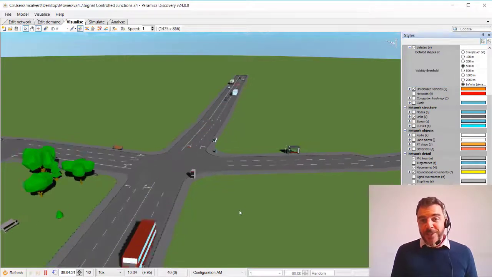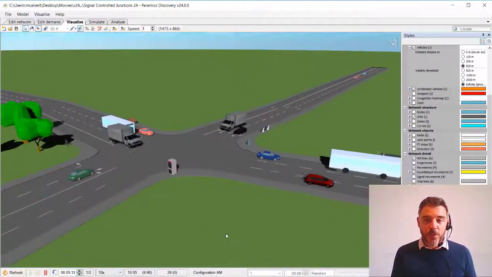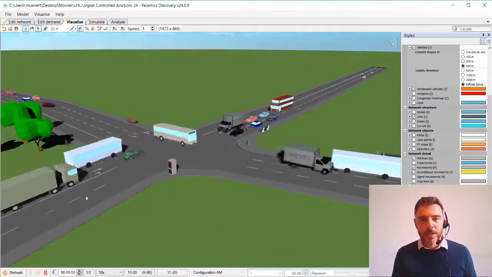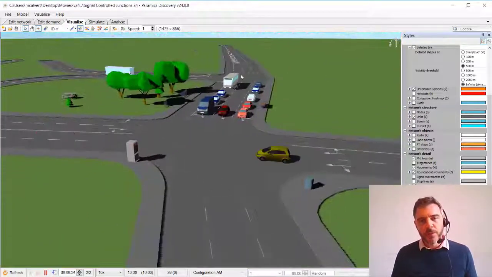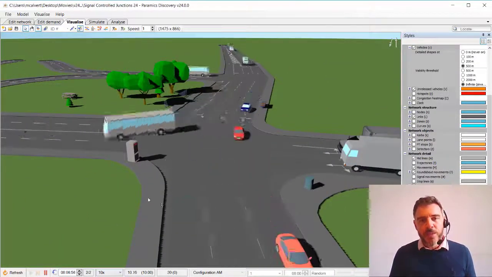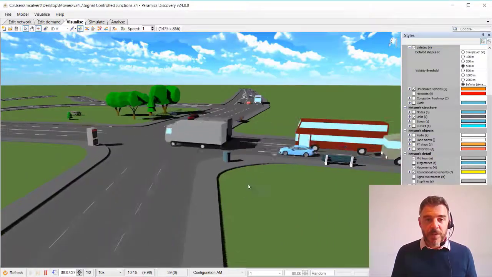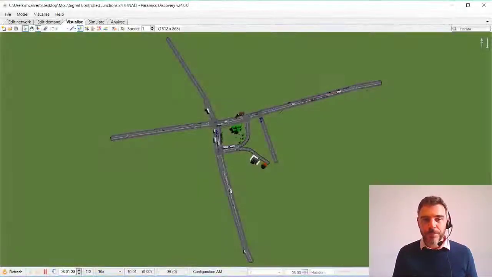And a really lovely touch now is this one, which is the hotkey X, and it's also in the styles panel, and that's the ability to put shadows in the network. Now the shadows work with that ground layer, so you need to have the ground on for the shadows to work, but you can see that the shadows apply to all of those 3D shapes that we've added in. They apply to the pavements and the vehicles as well.